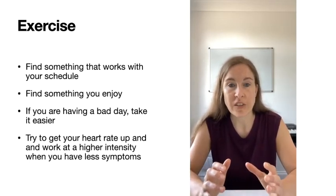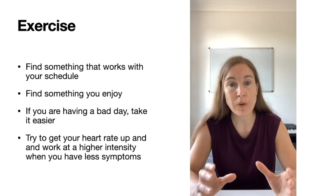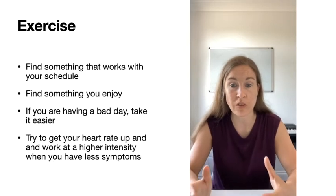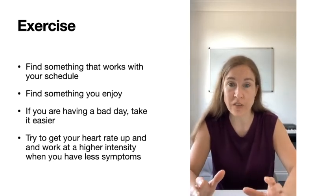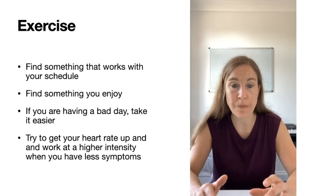But when you are exercising, try and find something that you don't find horrific, not only in terms of enjoyability, but also in terms of aggravating the symptoms. And you may need to moderate your exercises depending on your symptoms at the time. So if you're menstruating, having a flare-up, choose an exercise that's a lot more gentle, or even just calm the exercises down in the worst stages altogether.